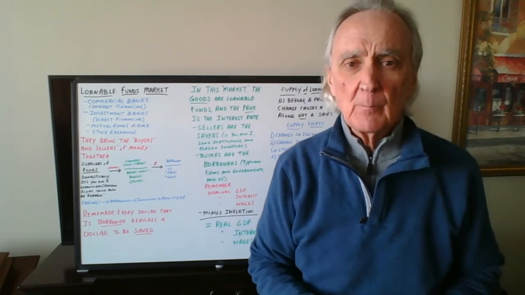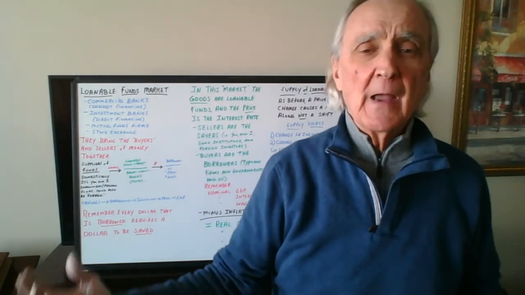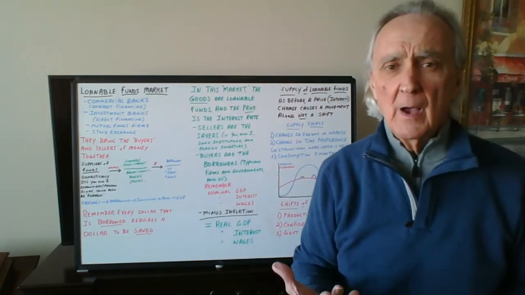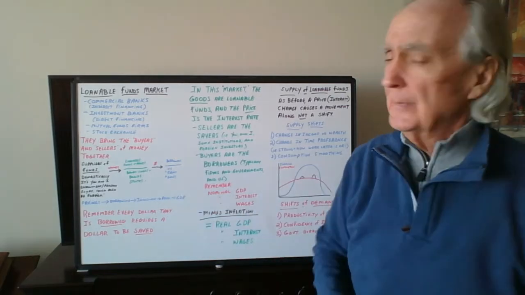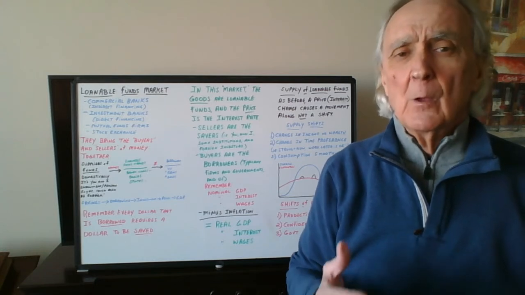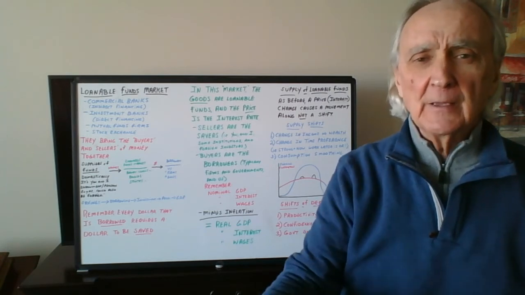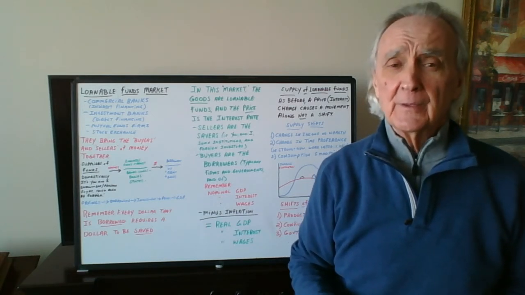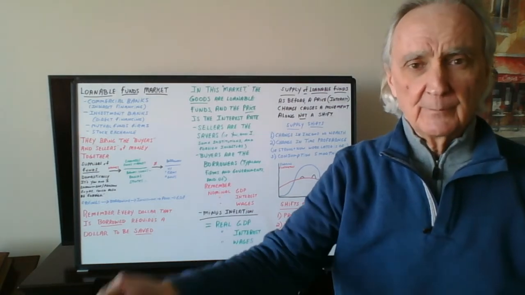So the interest rate is the price of money, and the market for loanable funds brings the buyers and the sellers of money together. Now the sellers of money would be you and I when, let's say, we're putting money in our savings account at a commercial bank. Commercial banks typically are the banks that you and I would think of. Bank of America, we go to, we open up a checking or savings account. When we put money into our savings account, we are, in a sense, selling our money to the bank. And the interest, although it's not much, the interest that the bank is paying us is the price of the money. That's what we're selling the money for.